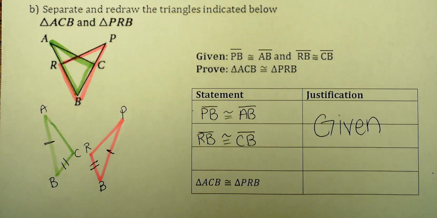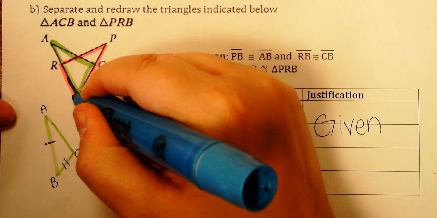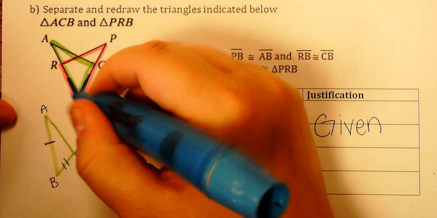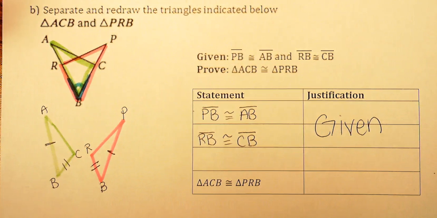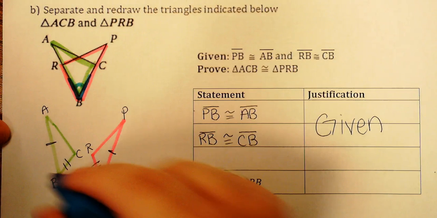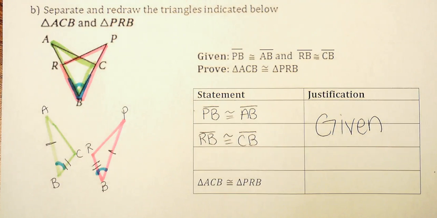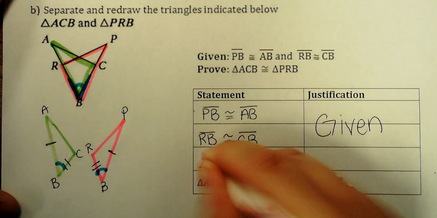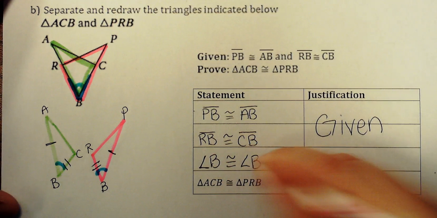If you guys look back to the original proof, or the original pictures, see if you guys can see both of these triangles have an angle that they have in both of them. We've never used a reflexive property for this, but we are going to here. So this angle, that angle B, right there, is in both triangles. So sometimes this happens with overlapping triangles. You can have an angle that they share. So angle B is congruent to itself, just like we've been doing.